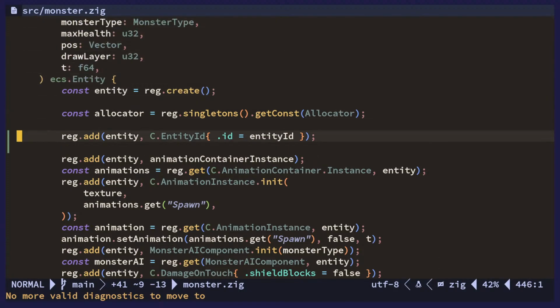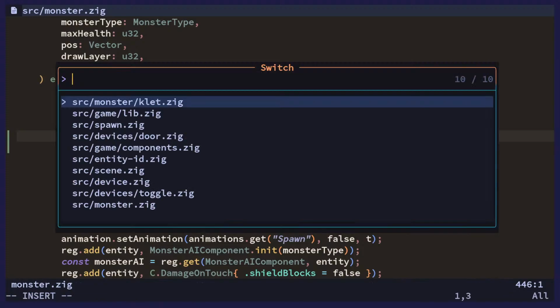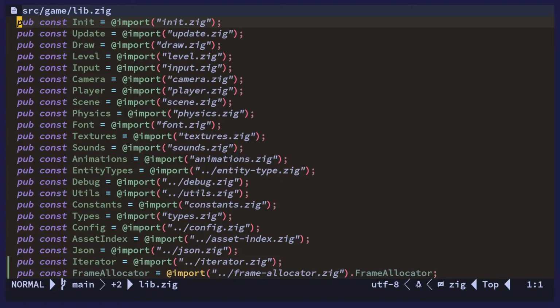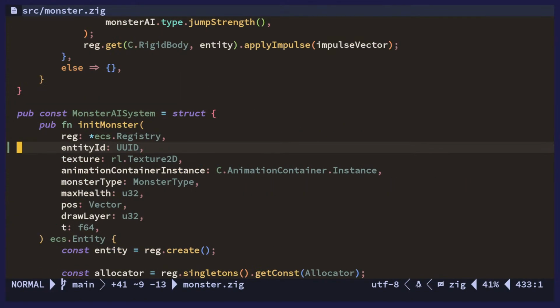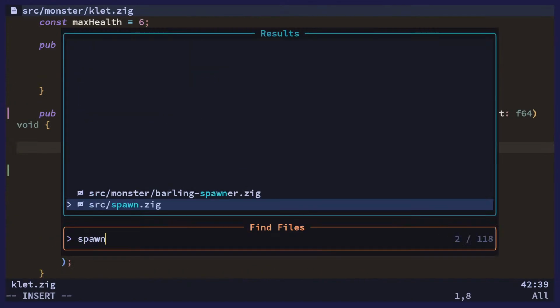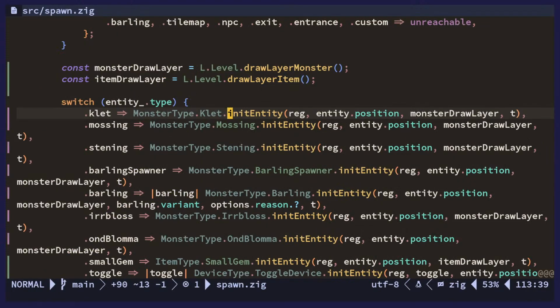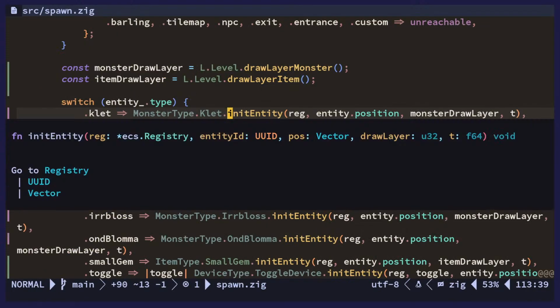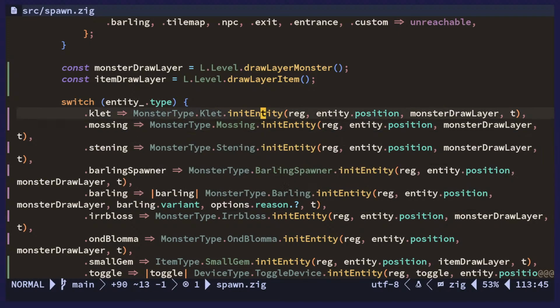Okay, so my idea here is that we add this entity ID to every type of thing that is spawned from the entity, so we can keep track of that entity ID, because then we can just grab that to match whenever we need it. So let's go back now. I think, yeah, to spawn. And so now we actually need, I mean, we need it everywhere.